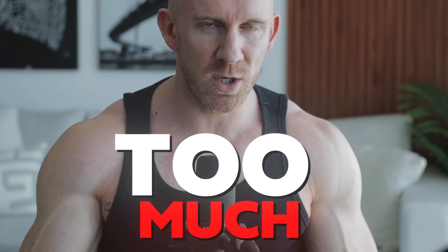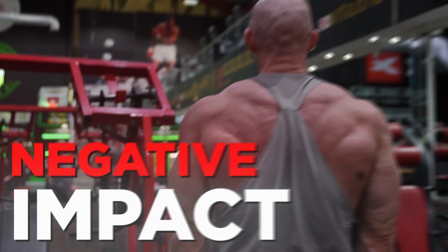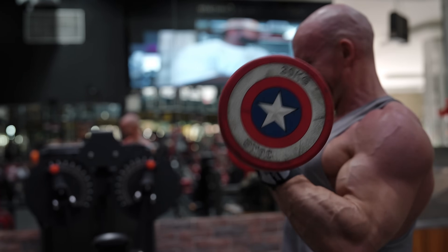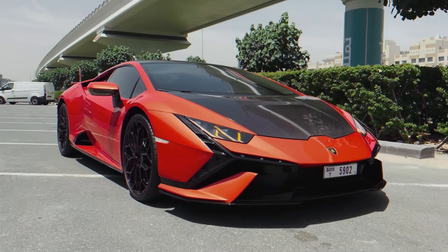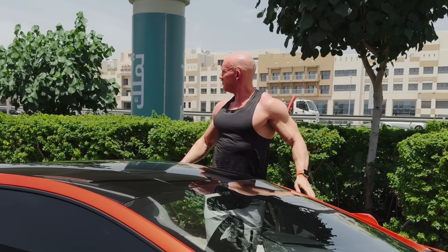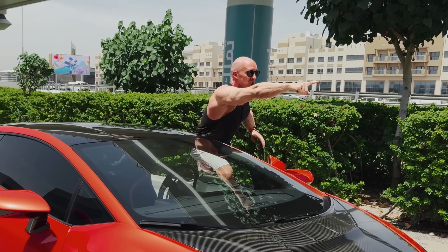Too much Anavar, too soon in a cycle, will actually have a negative impact on your workouts when doing it sublingually — uncomfortable pumps, muscle cramps, annoying post-workout twitches in your arms and even your eyelids. And of course, hormone levels can be messed up depending on what else you're on. Now that the necessary safety precautions are in place and the Safe Cycle Police are no longer on our tail, it is time to unlock Anavar's full potential. Next stop: the gym.